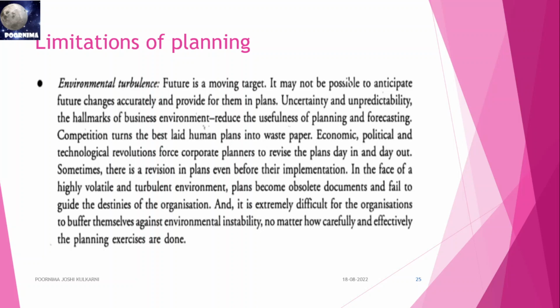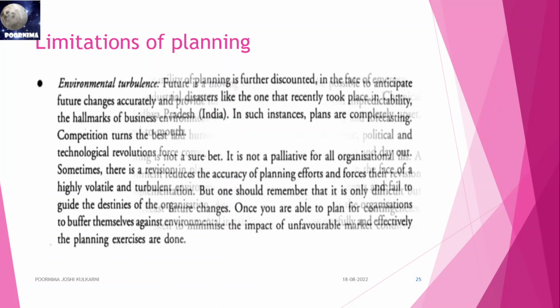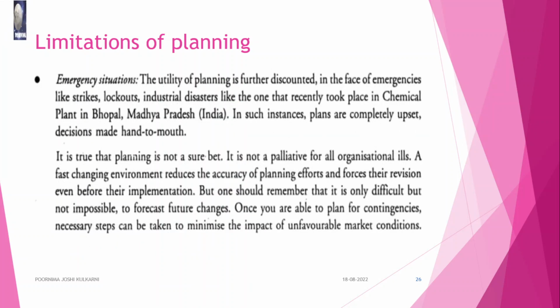This happens. In the face of a highly volatile and turbulent environment, plans become obsolete documents that guide the destiny. It is extremely difficult for organizations to buffer themselves against instability, government instability, environmental instability, no matter how carefully and effectively the planning exercises are done. Environment turbulence is there.